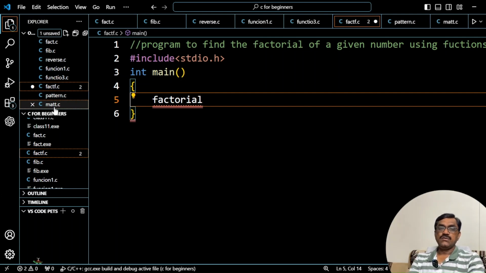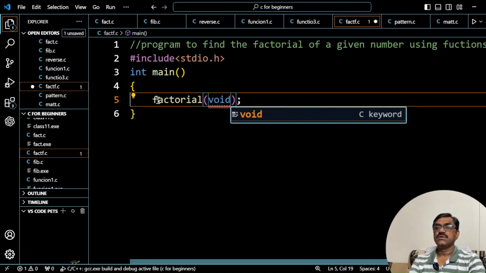Okay. Now, as we discussed, it may be the function without return type, without arguments, say four times. I don't want to repeat again. Now I'm writing like this. Here I'm writing empty parenthesis means without arguments. Instead of writing empty parenthesis, you can write void.